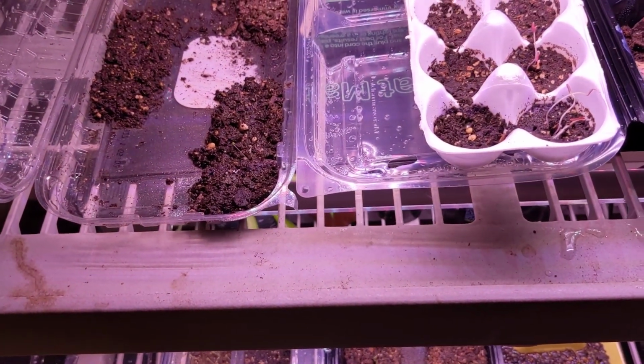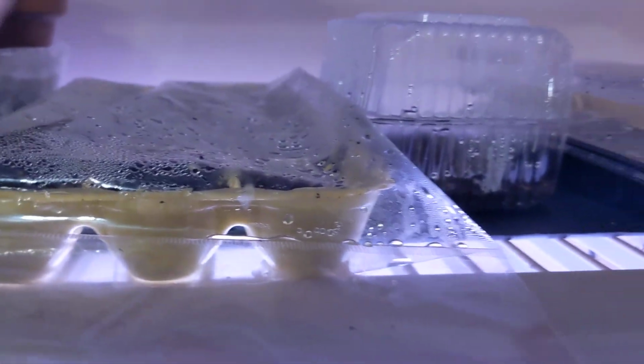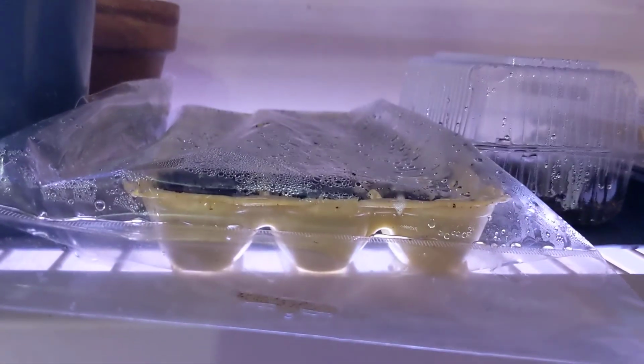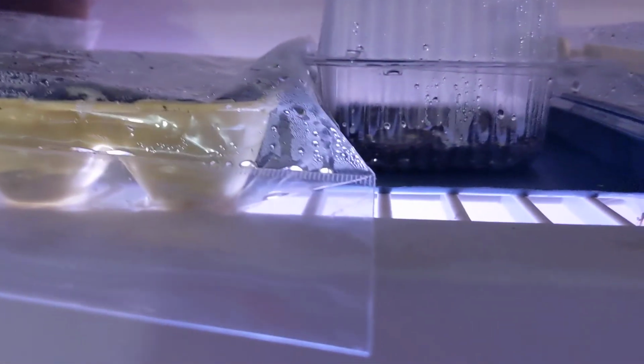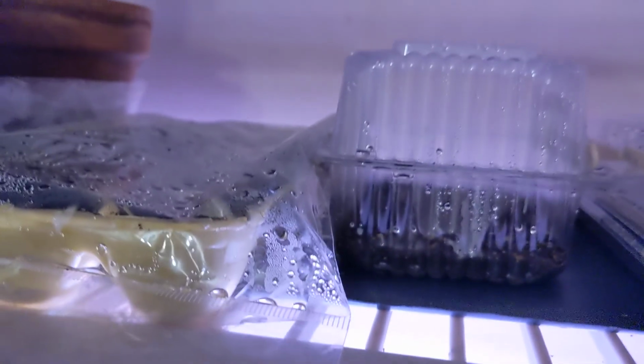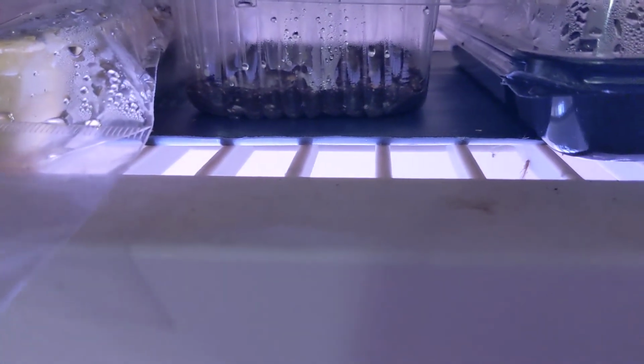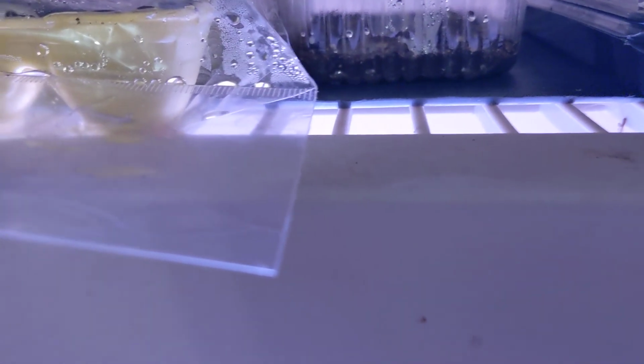I mean, I put my hand on it and it's hot. And obviously, you can see condensation occurring. So, you know, it's getting hot inside of here. And so, yeah, you can do it. You can make your dome. You can create your greenhouse effect in different ways, like I said, as long as it's clear. Make sure it's clear.